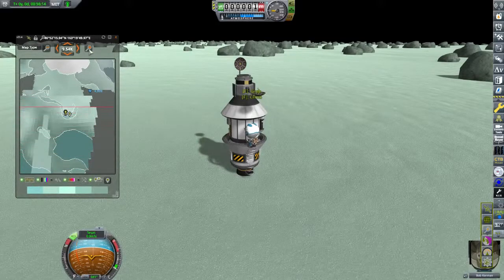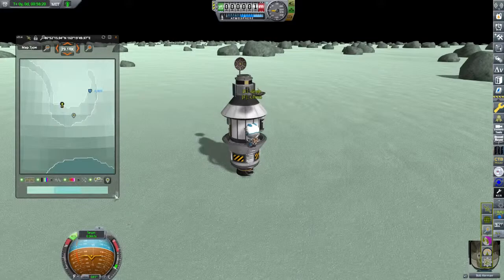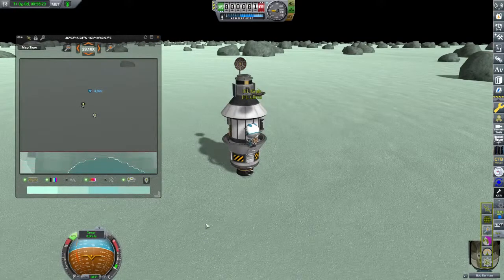This biome map isn't perfectly good. Or is it? Am I just zoomed funny? We're right on the edge, look. We are right on the edge.